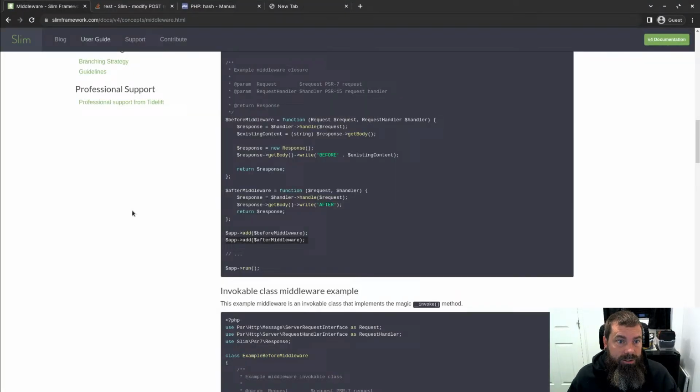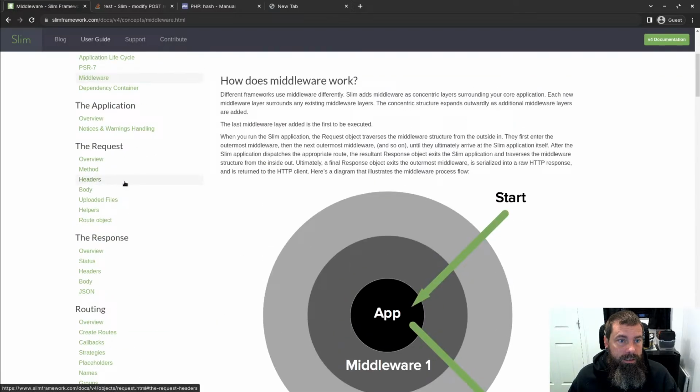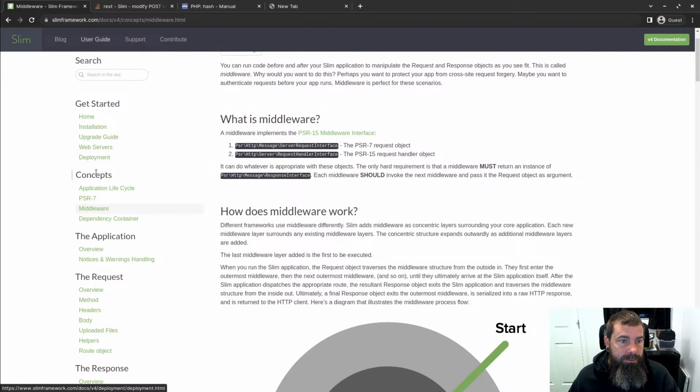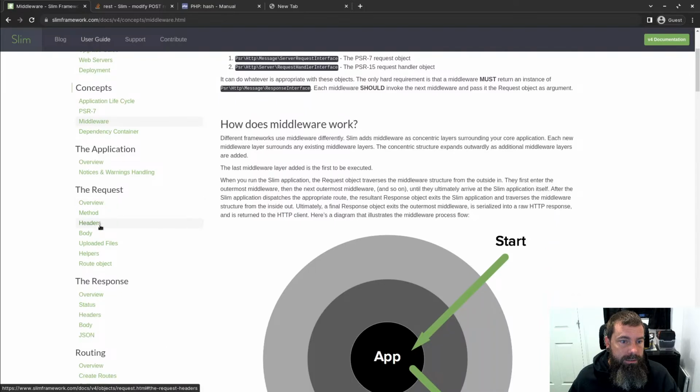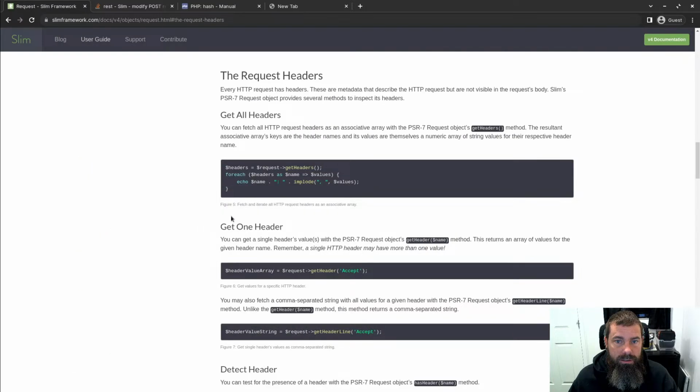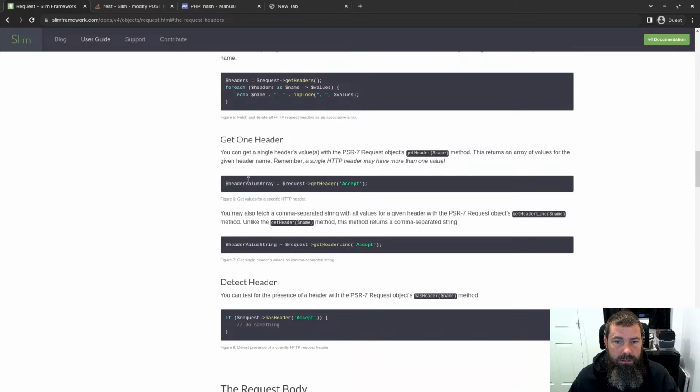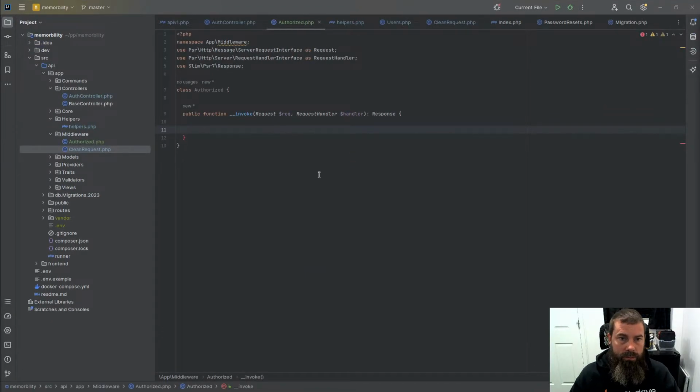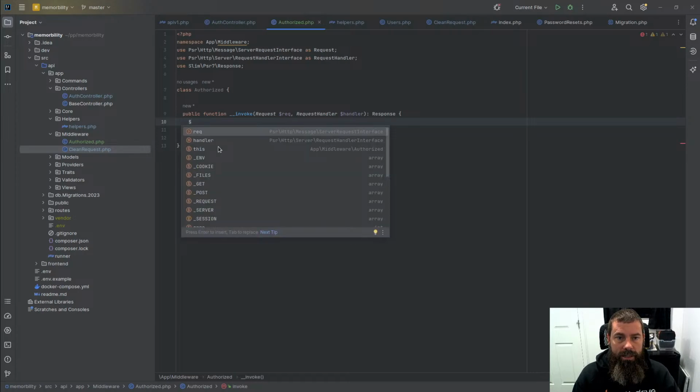Let's go back to our Slim middleware here and the documentation, and let's just look at getting the headers. We can get that from the request. So we're going to be sending an authorization header with a bearer token. And so let's go ahead and grab that.